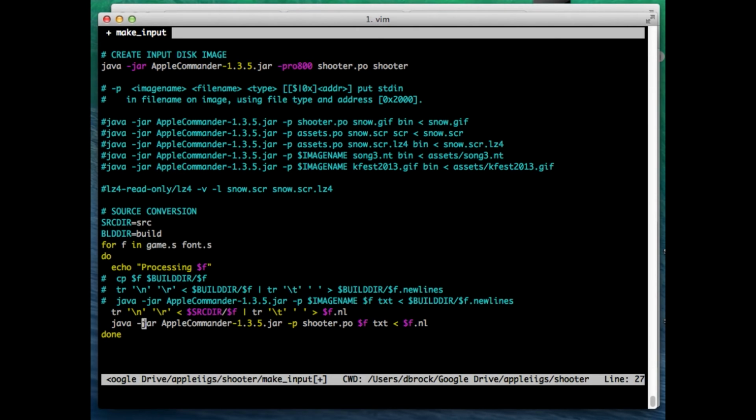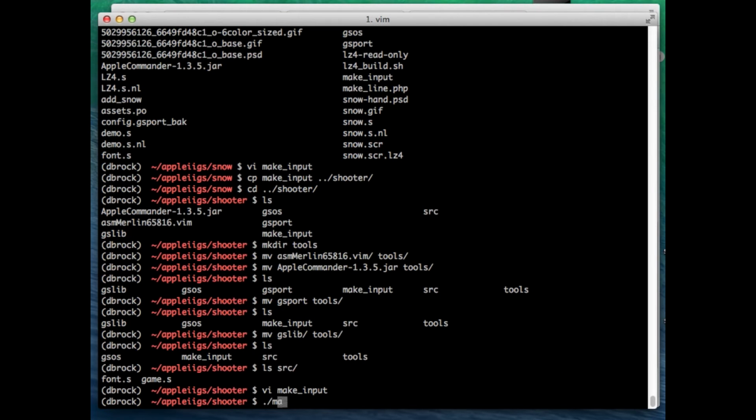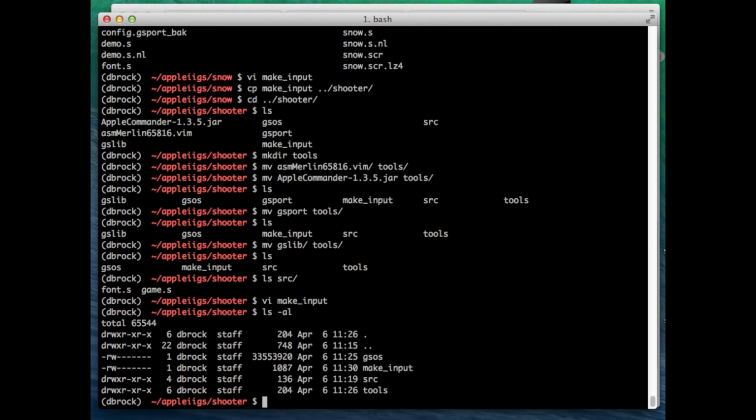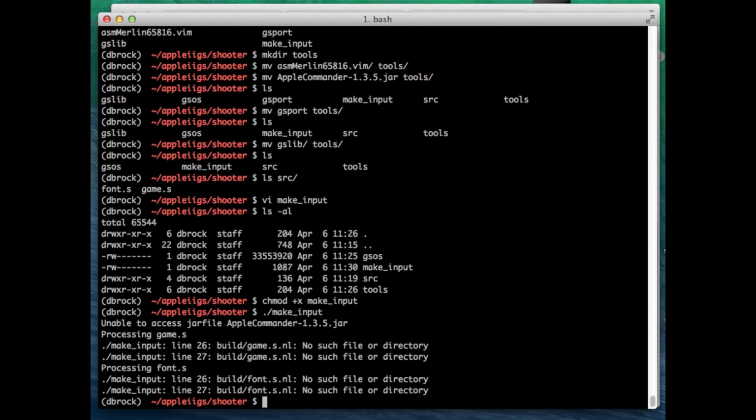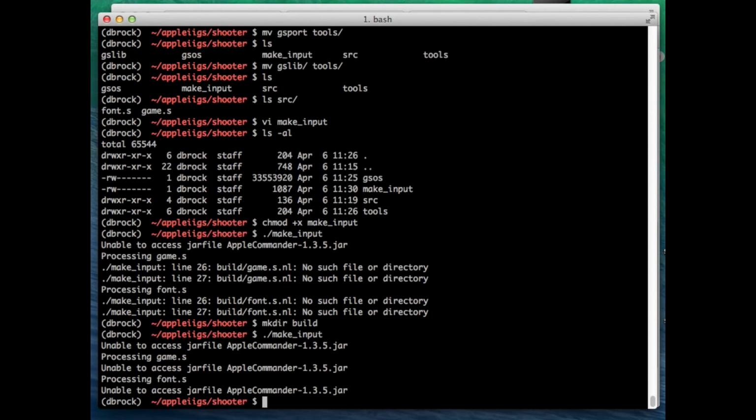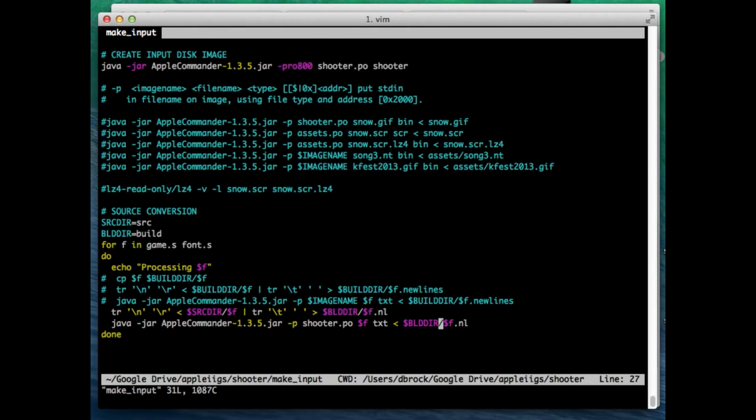I do some other things on occasion for certain special files like graphics or sounds, kind of like what you can see above. I'm going to go ahead and turn some of these into variables. I feel bad that it's so heavily reliant on just hard-coded magic stuff here. Now I'll make my script executable so I can just type it in at the command line to run it. And I made a couple of mistakes. I forgot to create my build directory. I need that. And I am not pointing to Apple Commander correctly. I put it in that tools directory.